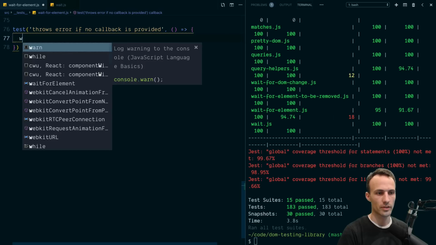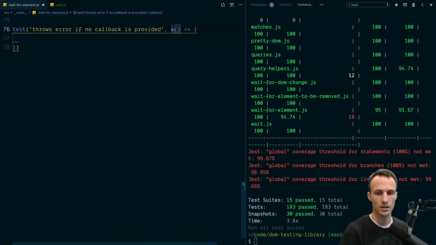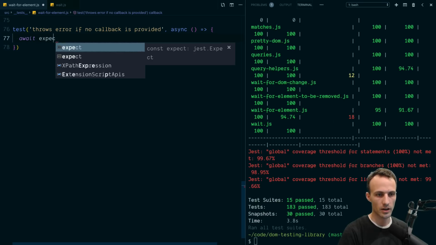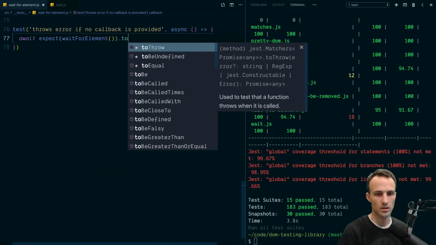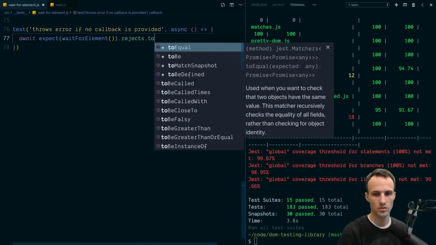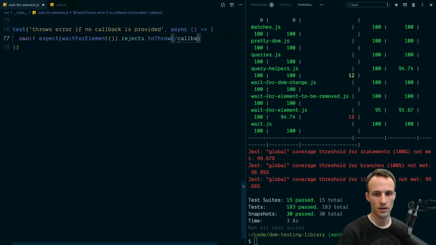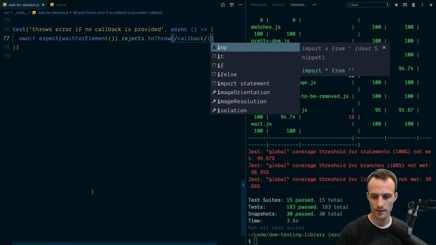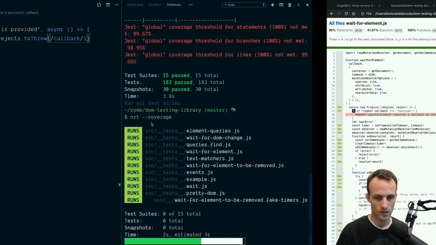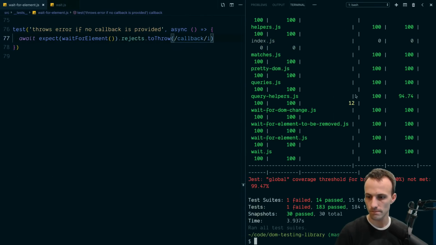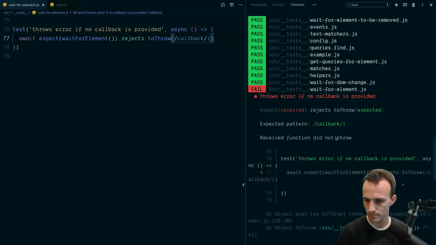And we'll async await expect wait for element rejects to throw callback. Okay, that failed. It did not throw. That's interesting.